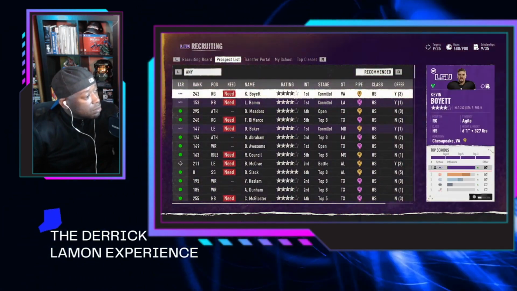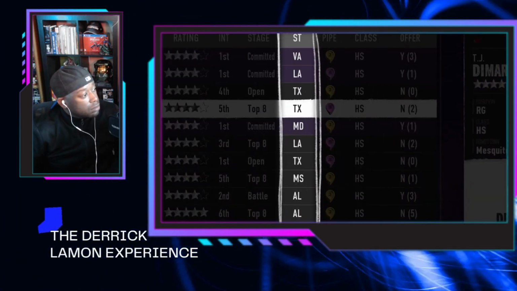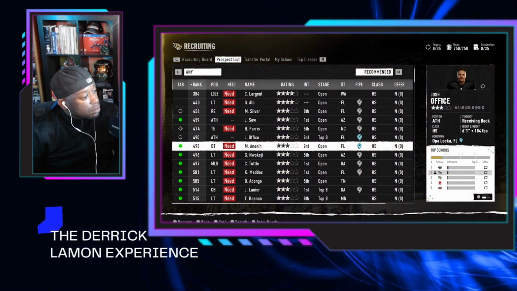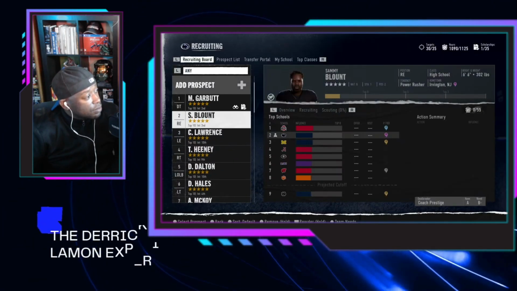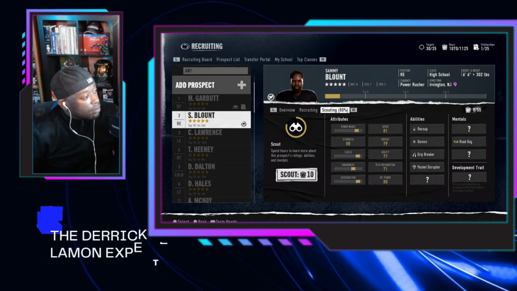Each year, over 3,500 high school recruits are generated from all over the country, with certain regions representing real-world hotspots for blue-chip talent, like South Florida and Metro Atlanta. A lot of speed comes out of South Florida. To find recruits that best fit your program and determine who you can realistically land.